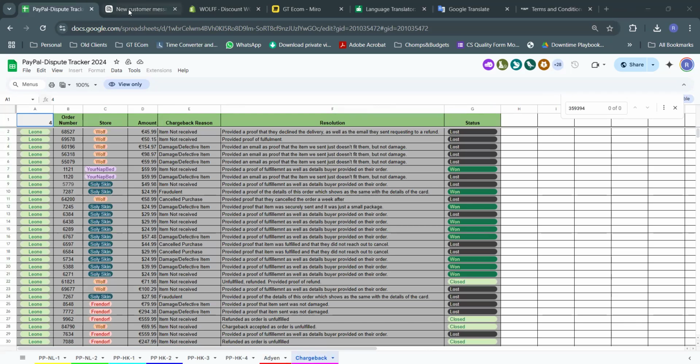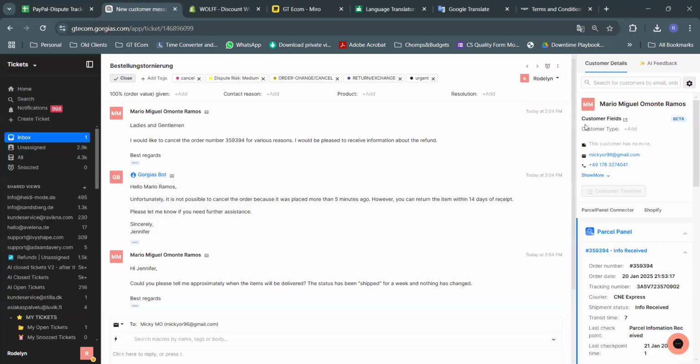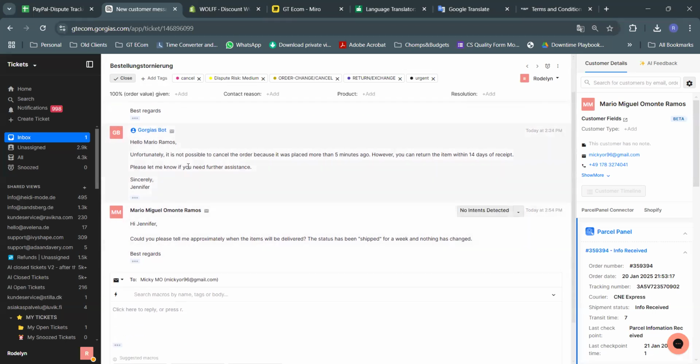All right, so there is no payment dispute filed. So let's continue. So AI already responded, advising that it's not possible to cancel the order because it was placed more than 5 minutes ago. So we consider this C2.